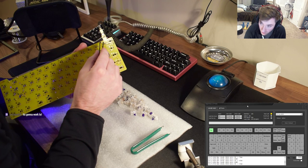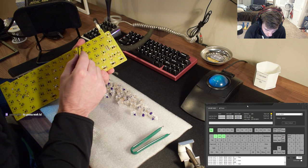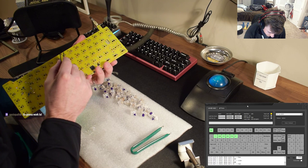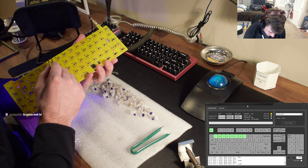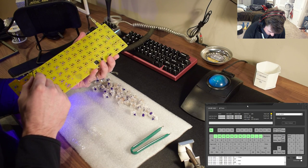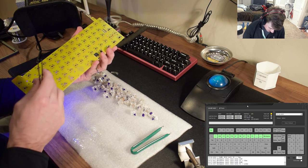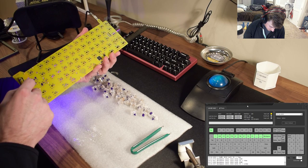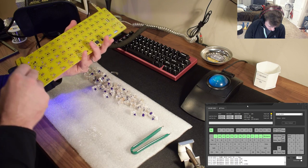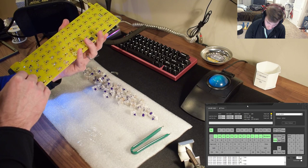Escape looks good. One looks good. Two, three, four, five, six, seven. I can tell if it's registering because the RGB component in the top right starts lighting up when it registers a key touch. What's this guy? What was top right? That should have been delete. Oh no, that was delete.